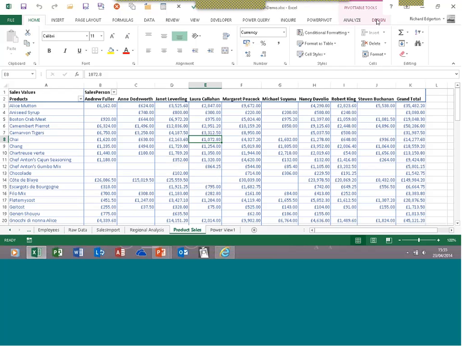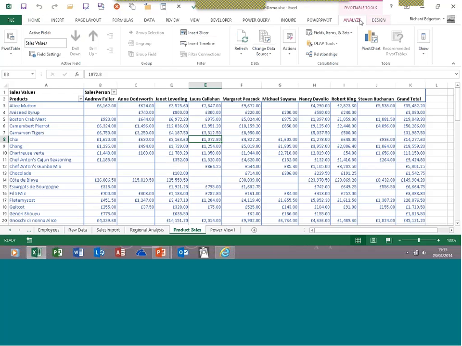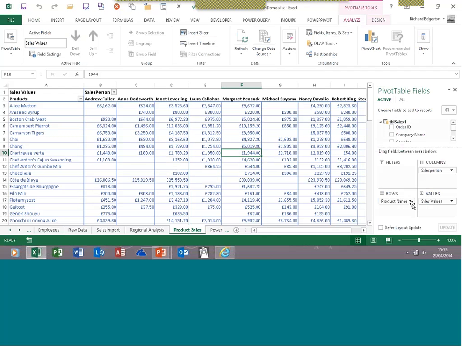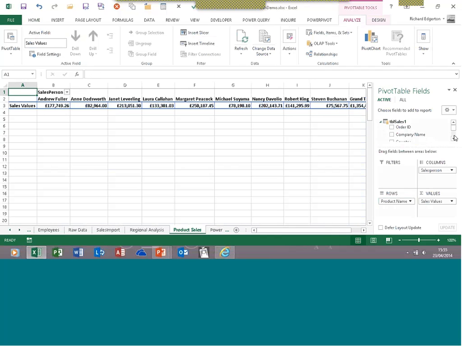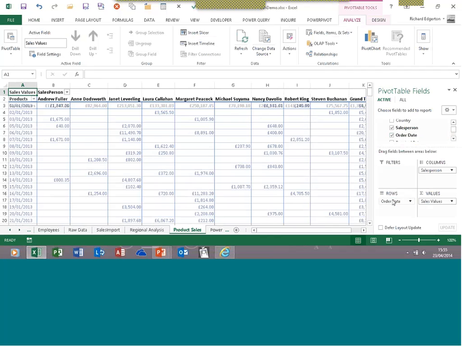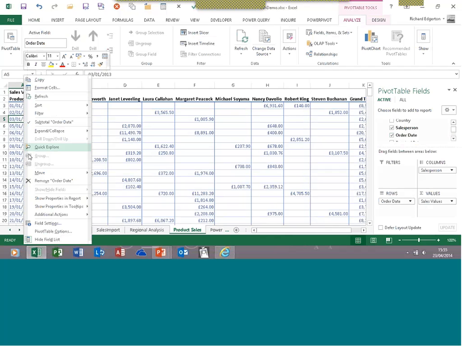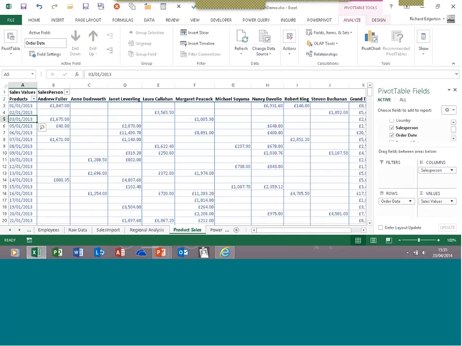If I go into the pivot itself, not a problem with that. We can drop the fields in. So I'm just going to put the field list back up. Now, if I want to put the date in here, let's say I remove the product name, get rid of that, and replace that perhaps with an order date. I can look at time-based information. It tends to be quite messy very often, particularly if you've got individual points in time, as we have here. I can then summarize that in some way. I can right-click on it, and I can take the data and group it. We can start to merge it together if that's what you want to do with it.